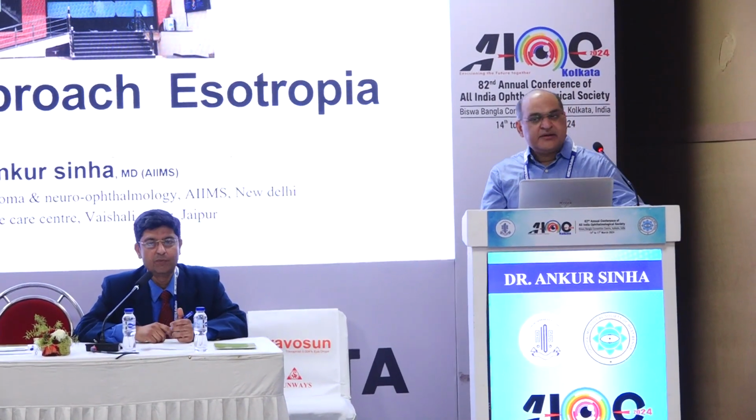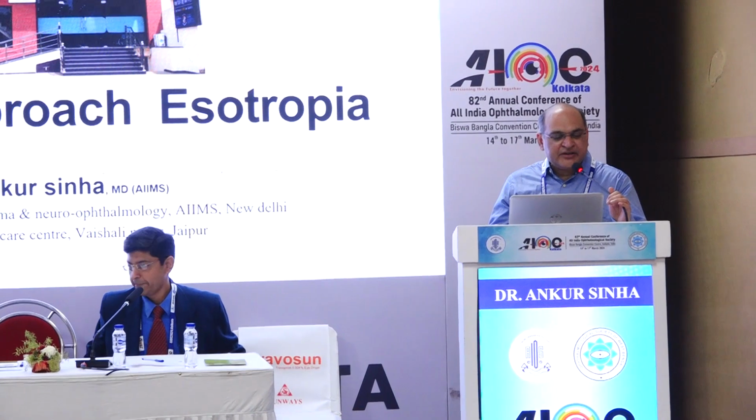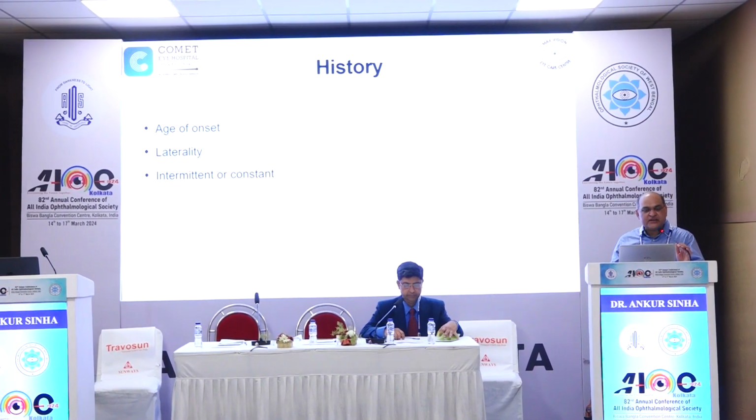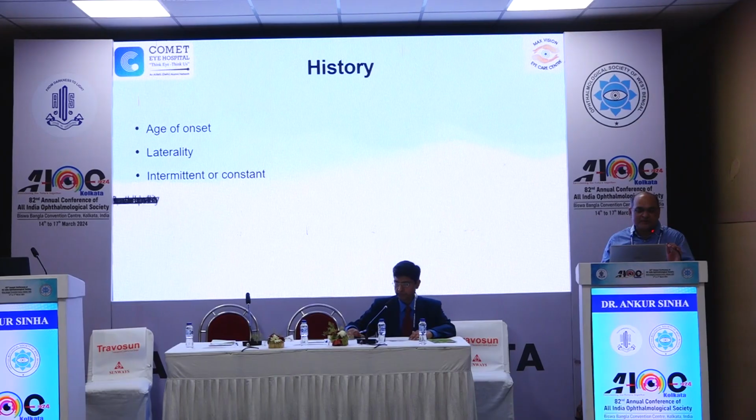So welcome everybody. Thank you, Rohit sir, and thank you, AIOS, for giving me this opportunity. I'll be talking in brief about how to approach a case of esotropia. In all strabismus approaches, we start with history. History includes the age of onset, the laterality, and whether the squint is intermittent or constant. They all tell us about the type of esotropia and the probable issues associated with it.